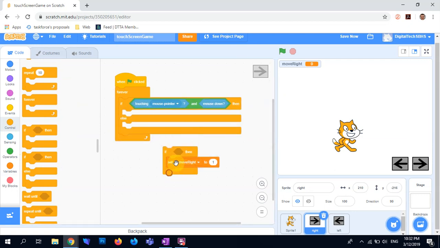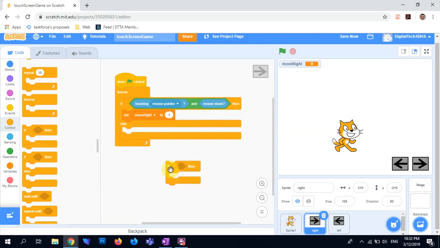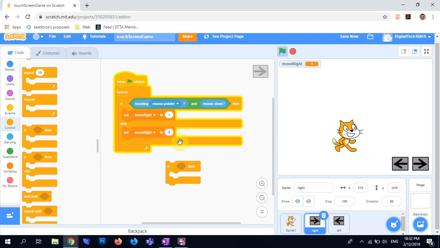Grab this one from underneath. Right, there we go. Set that one there. So I say if we're touching it, we want this set right to be one. And then I'll just duplicate and reuse this. Otherwise, I'd want this set right to be zero, which is basically off. So it's either going to be on or off. It can't be on and off at the same time. That's why I did the if else. So if we run this and then I click, it's on, let go, off. Click on, let go, off, which is great.